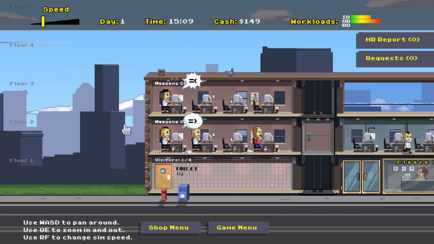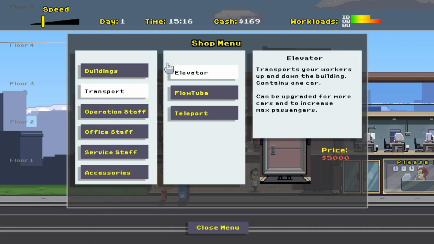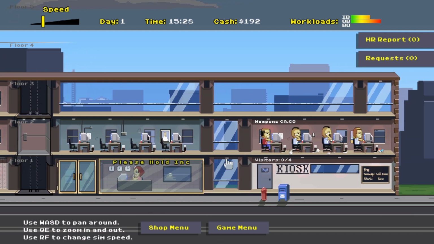And what I also want to do is over here, I'm going to end up putting in these flow tubes when I can, which will be much more efficient than the elevators and allow people to go up and down much faster, so that way the building will flow better.